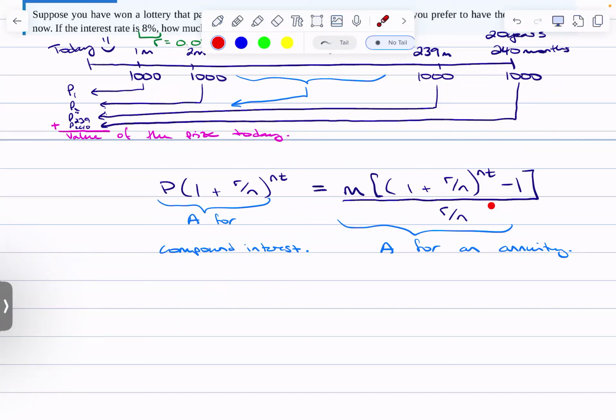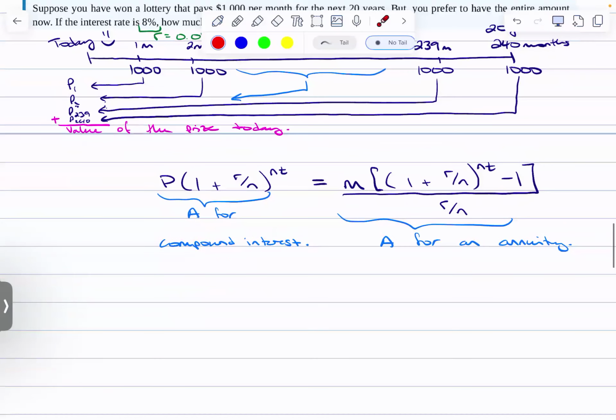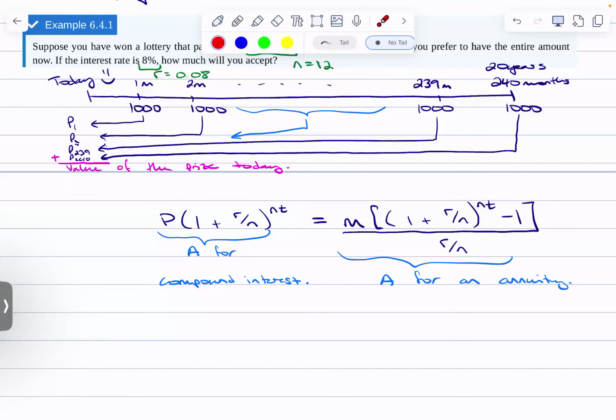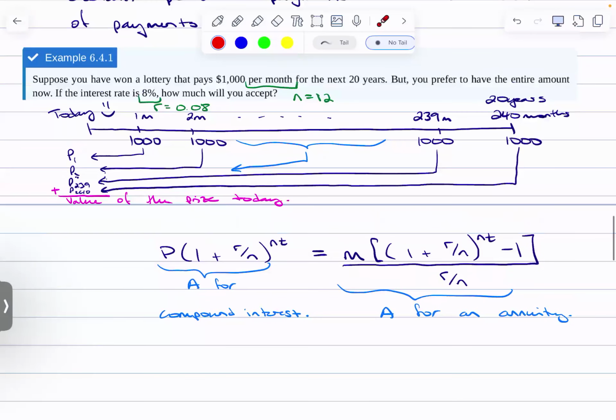Right. So briefly, to compare these two and to make sure that they're equivalent, right? Then we treat these payments, instead of pulling them backwards, the trick is to pull them forwards and say, okay, after 20 years, how much would it be worth, right? Because this total value of the prize should be worth the same as that accumulated amount from the sinking fund 20 years from now. And that way they're equivalent. Okay.